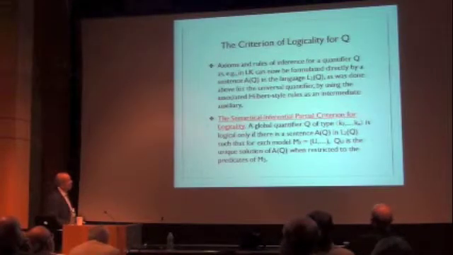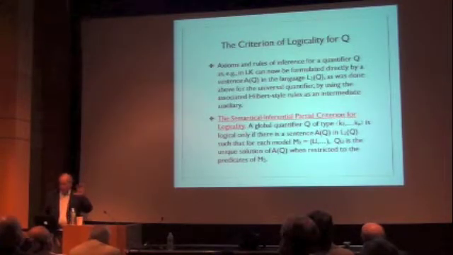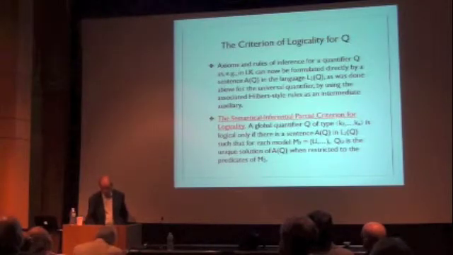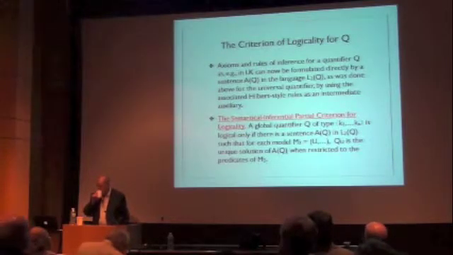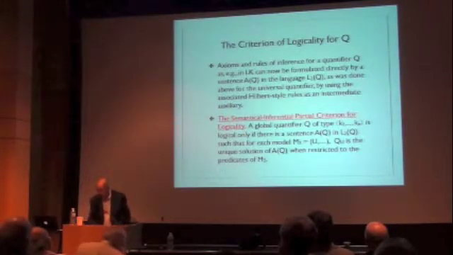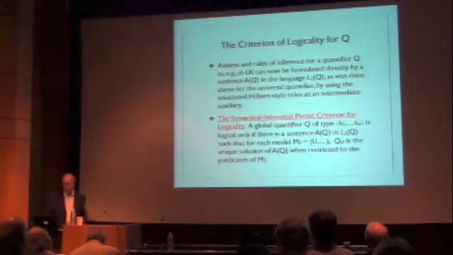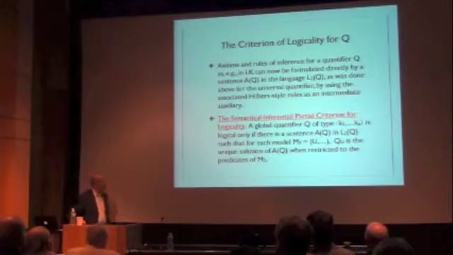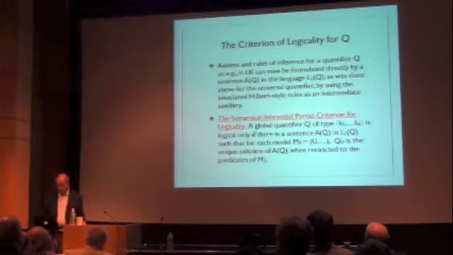And so coming back again to what I call the semantical inferential criterion, I want to emphasize here that it's a partial criterion. We'll come back to the issue of why it's not necessary and sufficient, but just only a necessary condition. That a quantifier Q is logical only if there's a sentence in L2 of Q such that for each model, Q sub U, the restriction of Q to the domain U is the unique solution of A of Q when restricted to the predicates of that model.